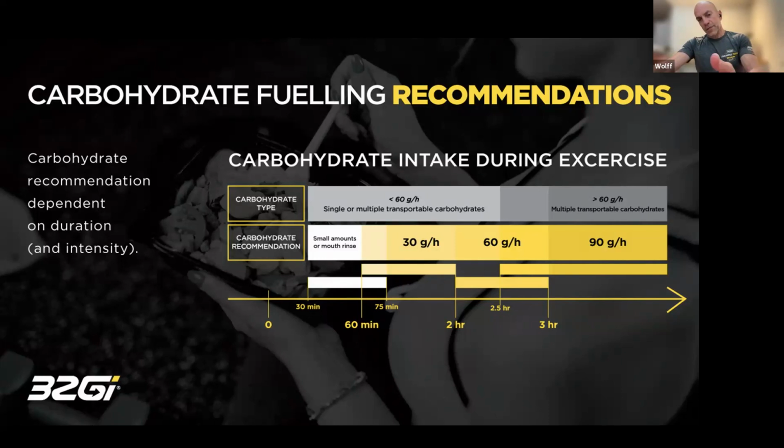Once you start going 60 minutes to 2 hours, this is sort of low carb. Looking at 30 grams of carbohydrates per hour, sports nutrition guidelines talk about 30 to 60 grams of carbs per hour being a standard. So 30 grams to me is on the low end. Once you move to 60 grams, I'd say that's nominal. Carbohydrate intake these days is up to 90 grams or higher. In actual fact, I work with athletes up to 120, 130 grams of carbohydrates per hour. Personally, I weigh 66 kilos and my carbohydrate intake is 115 grams per hour. I'm working towards 120. Is it possible? Yes, it's possible, and I explained to you how.